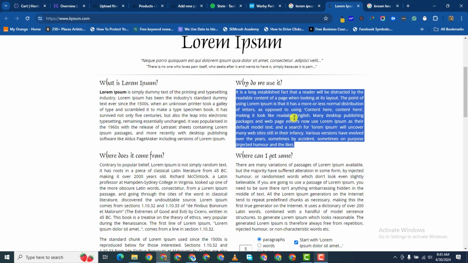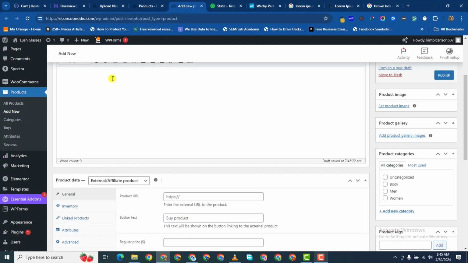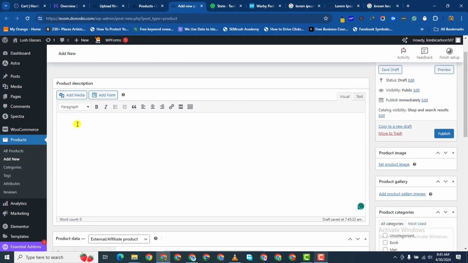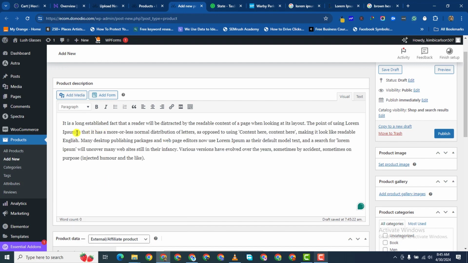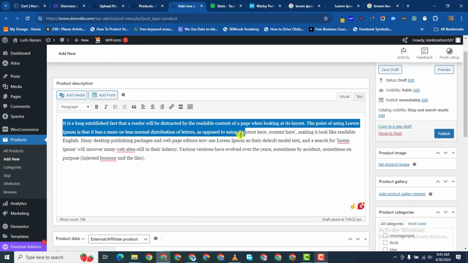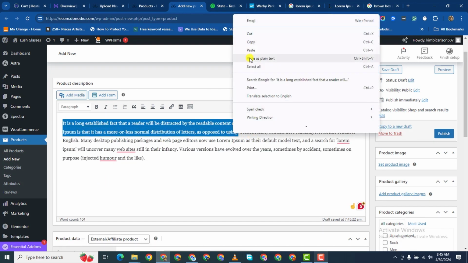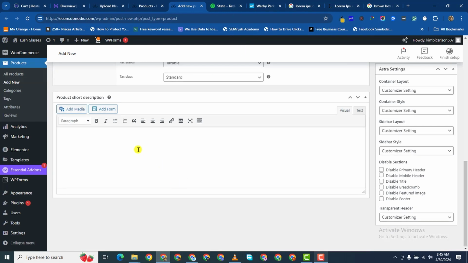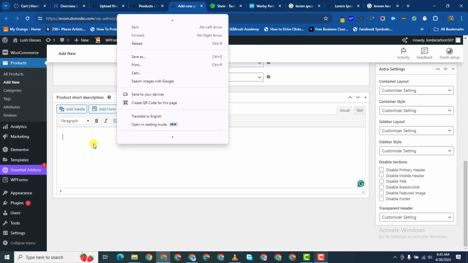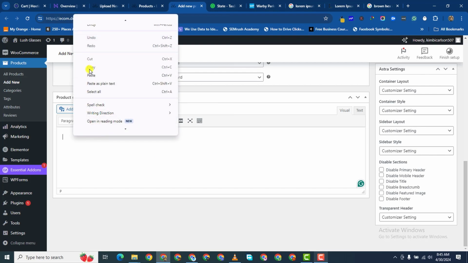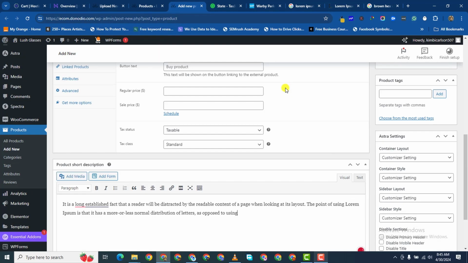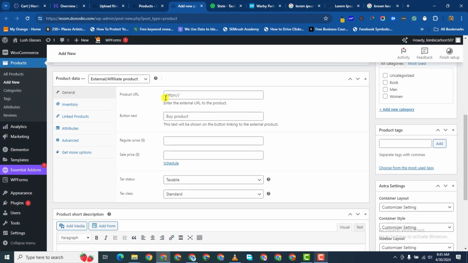I'm going to put the description here. I'll copy this short description and place it here. But for this, I want to use a link.